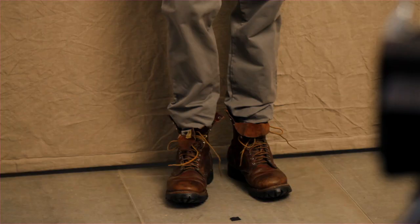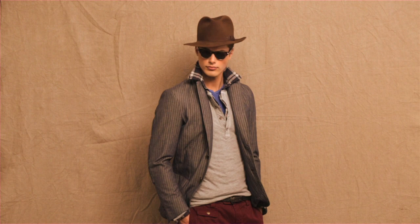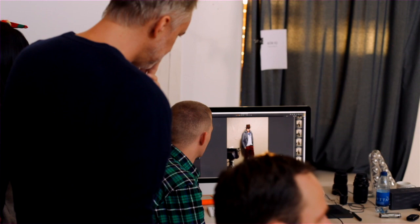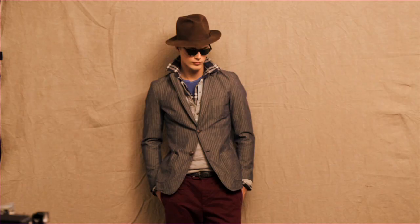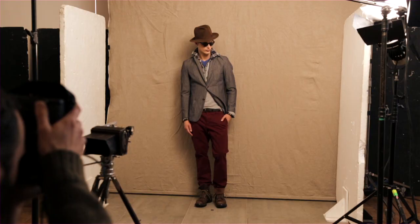Very simple. A chino with a shirt and another shirt over it. We call this our gangster. Here you see a beautiful washed cotton indigo herringbone blazer shown with a Henley and a flannel shirt, the pattern of which we got from the book, and also our famous military chino, this time in burgundy.